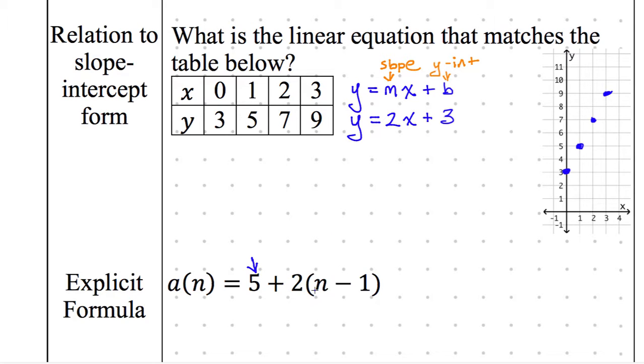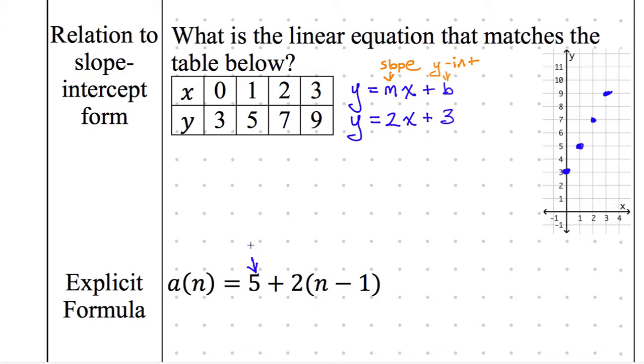Point slope form says you do n minus the x coordinate, and then you do y minus the y coordinate, and then you add the 5 over. Yes. So say it says if n equals 7 plus 2, n minus 2, and then plus 7, right? Yep, exactly. It's from point slope form.